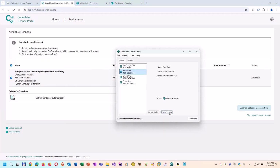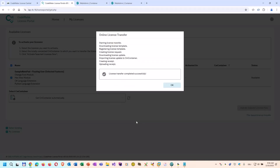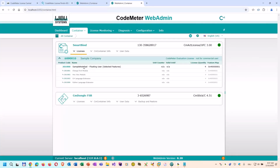I will remove the older containers from my system. I will remove this, and this as well, and this as well. So get container automatically. And with this one click, the complete set of features is transferred. And in case of the bundles, all the changes need to be taken. What we couldn't show you is, if you forget something, then you could create something completely different, unexpected. And in case of module items and the children and parents, you definitely take the whole construct as it is, and the user could not make any mistake.